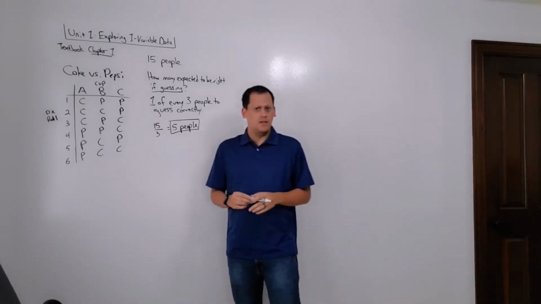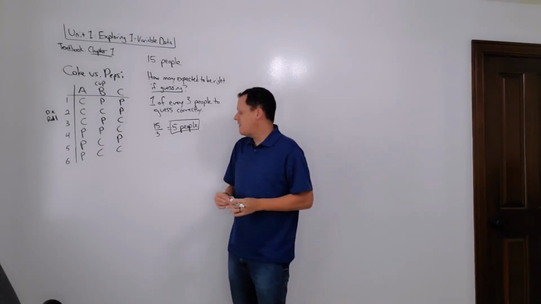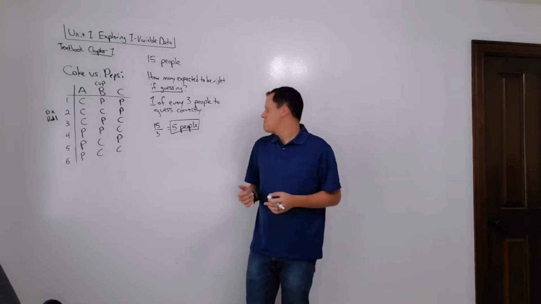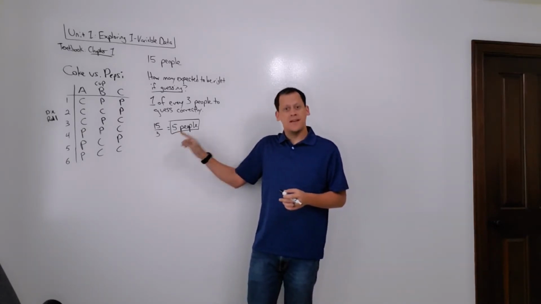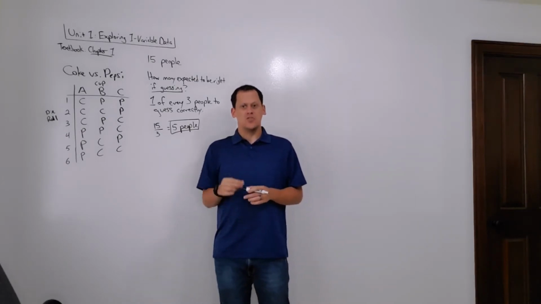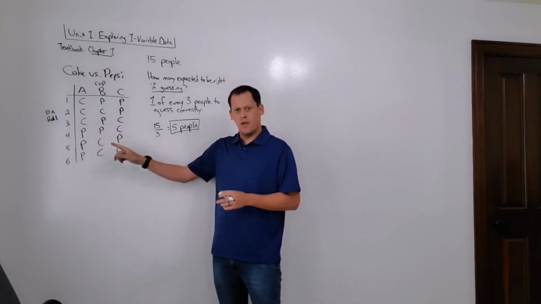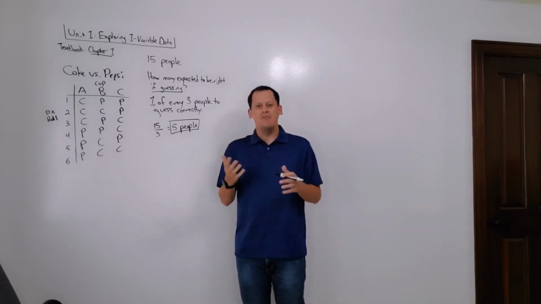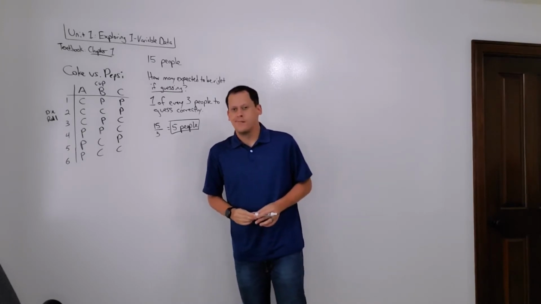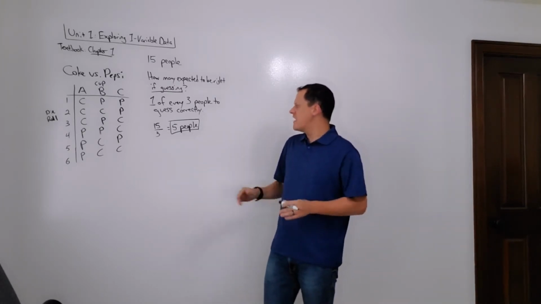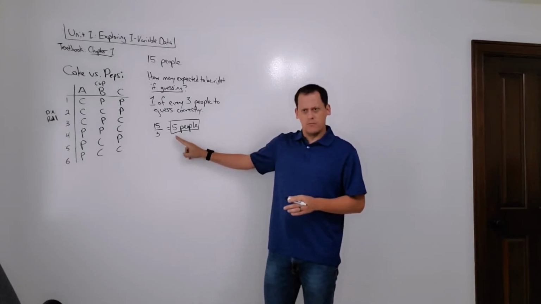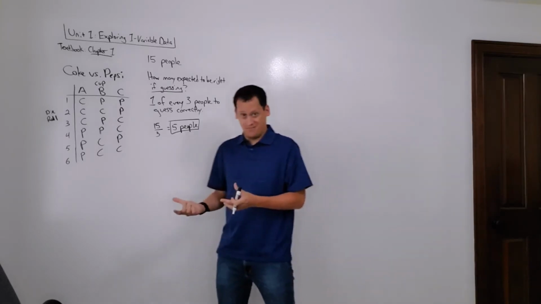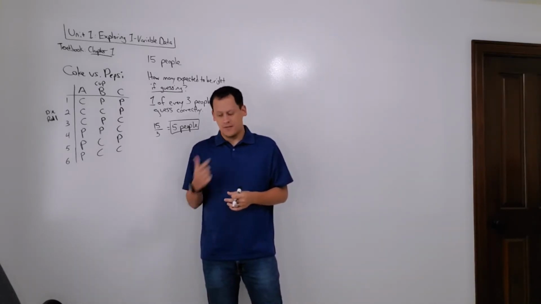So let's say that we do this experiment. And let's say 6 people get it right. That's more than 5. Is that proof that those students know the difference? Or is it possible to get 6 right, 6 people guess the right one, even if they're just guessing? If they're just guessing, could this number be different if we actually do it? Is 6 different enough to convince you that they know the difference?